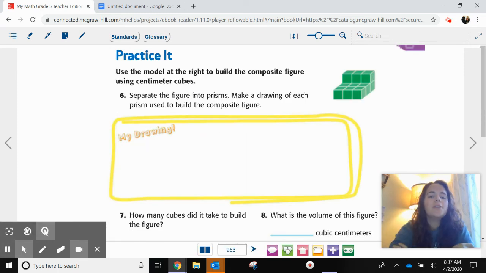All right, guys. So on your independent practice for today, here's your tasks. You are going to complete page 963. It's not very long at all. It shouldn't take too long. Then we need to check in and make sure that you are understanding how to use the volume formula, not necessarily with composite figures since we just started that today, but with just regular rectangular prisms. So once you finish page 963, you're going to do the volume practice on Study Island as just a check-in so we can make sure you're getting what you need to be getting.